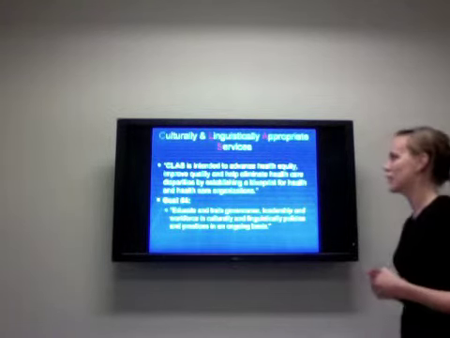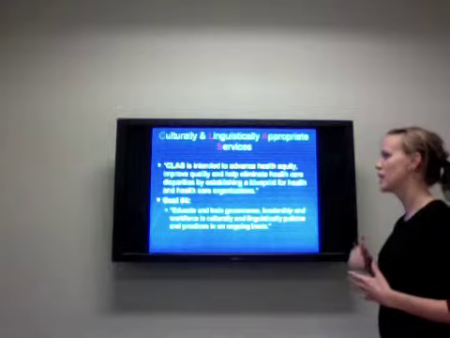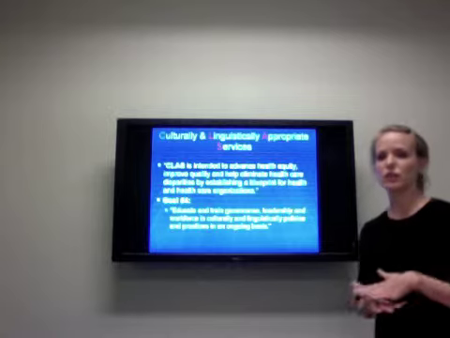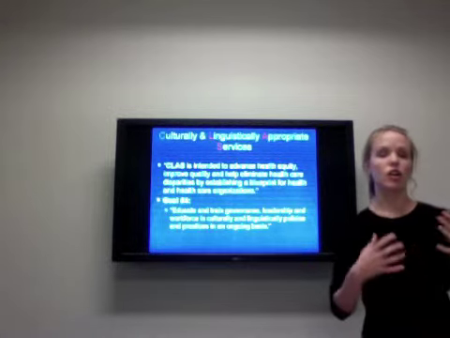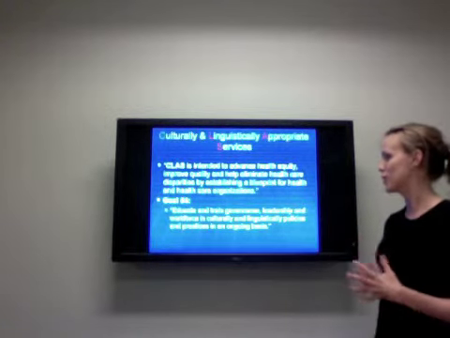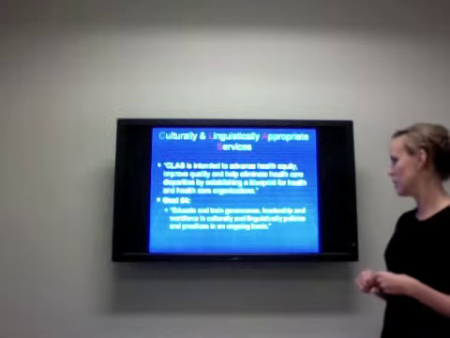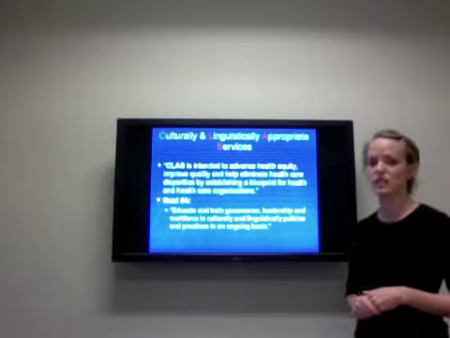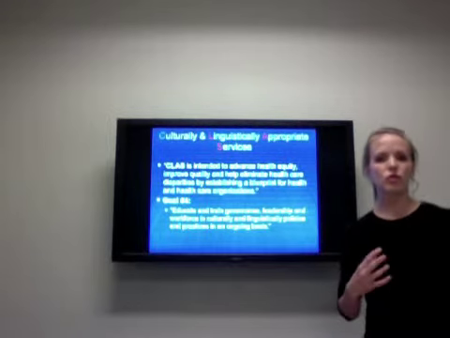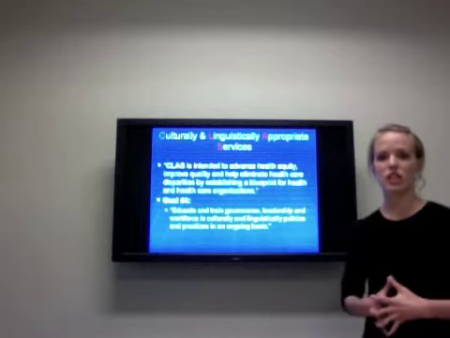CLASS is the culturally and linguistically appropriate services. This is the goal of CLASS. We chose goal number 4 as something that we felt is very easy to bring in with this culture, because education of our coworkers could really help with this specific culture. So number 4 is educating and training government, leadership and workforce in culturally and linguistically appropriate policies and practices on an ongoing basis. A way that we might be able to apply this practically is to put together some sort of poster, or maybe talk to some coworkers and educate them on how to take care of their Chinese patients.